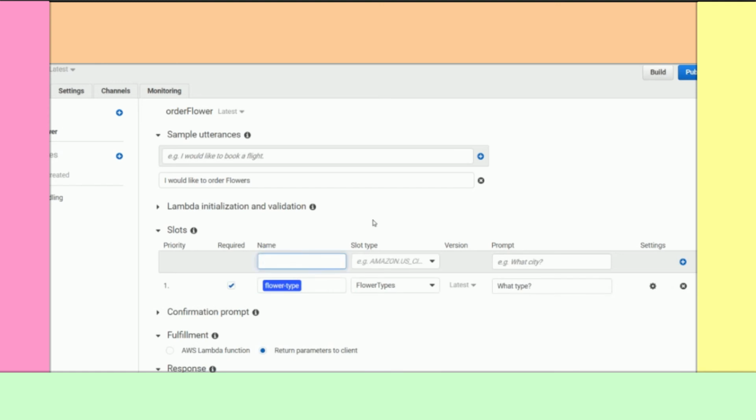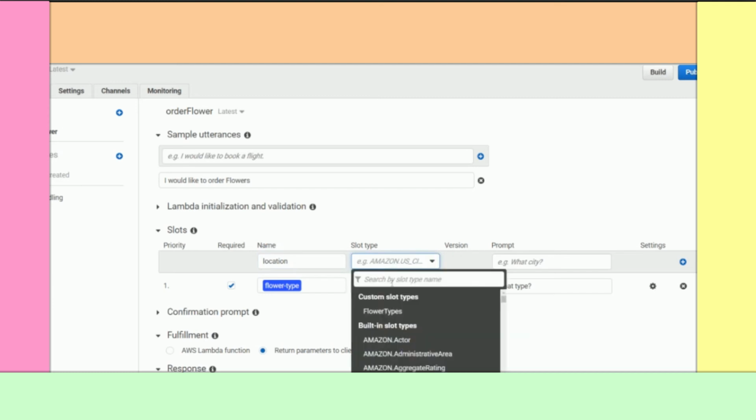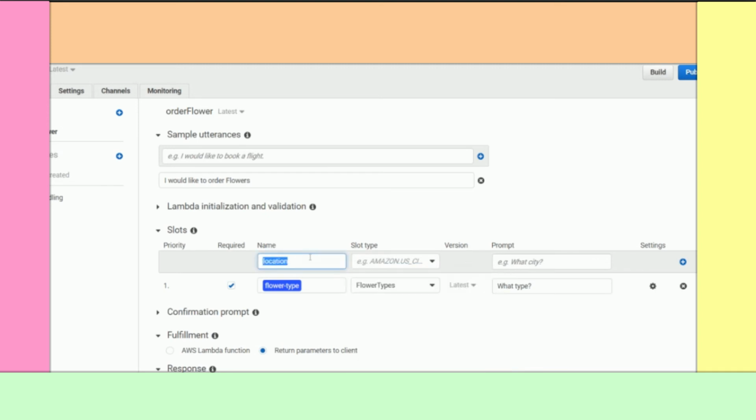Now here we can ask for location, like where we want them to be delivered. So currently we are asking them where exactly we want them to be delivered. We can ask them for the location as well, and then we can define the slot type. Now this is going to be an address, because whatever the user types in, we want this to be referred to as a location, correct? So here we can define the address type. For example, suppose we can ask for location as in city, and we want to save it as a part of city itself, right?